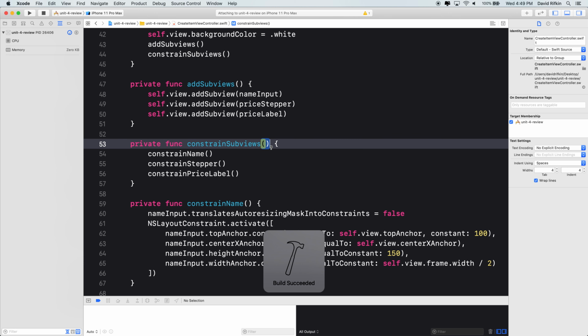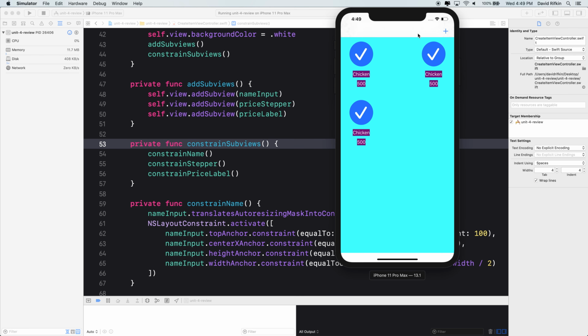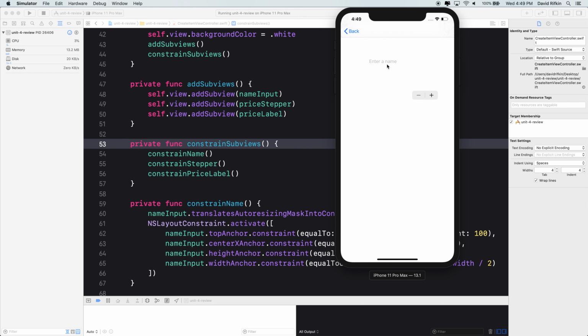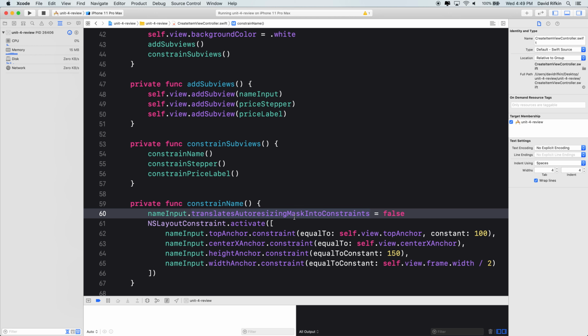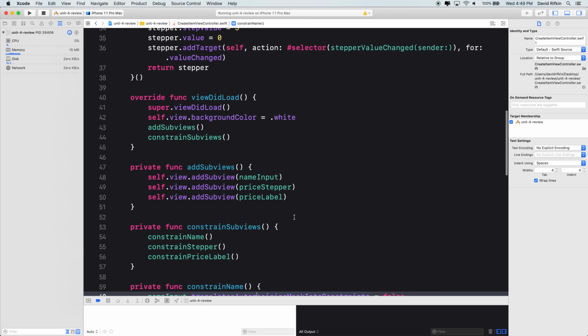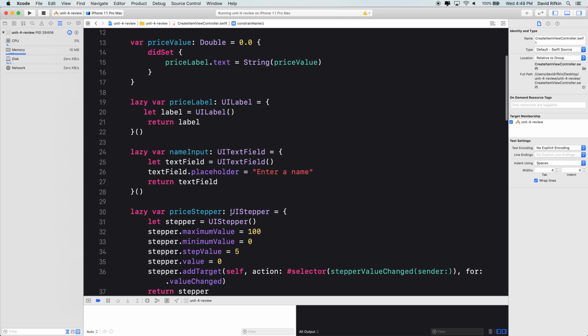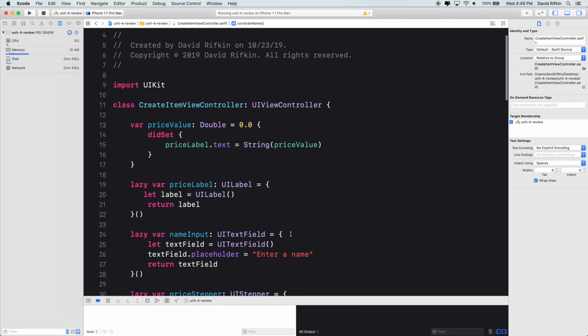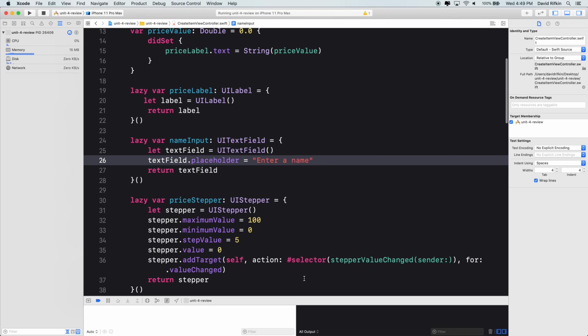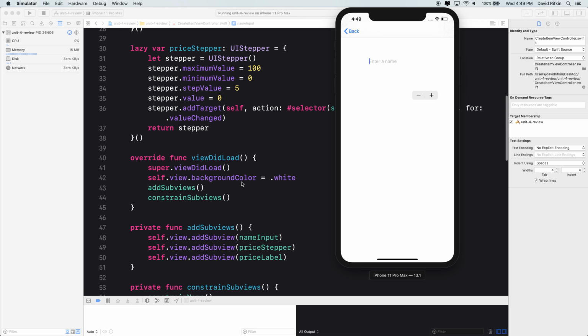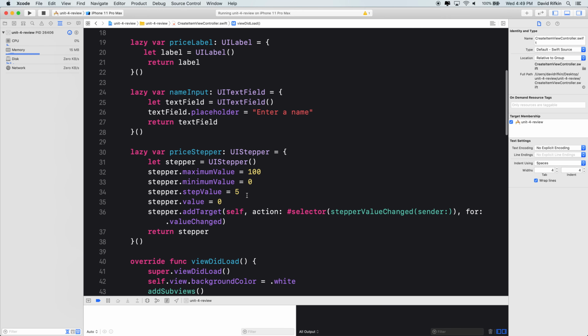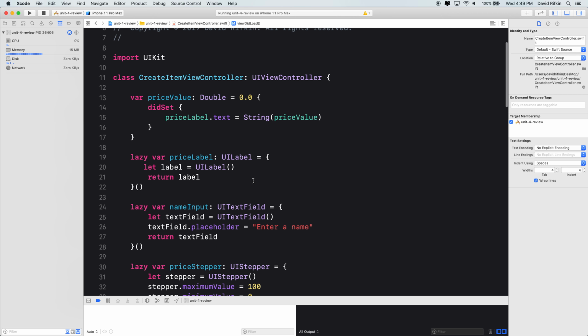I love it. Add subviews, add target, add labels, placeholder, text field. Yeah. All right, this is really working really poorly, which is pretty cool.